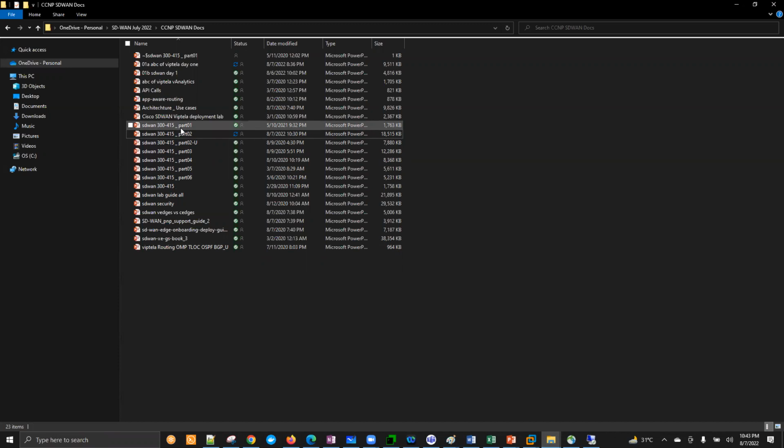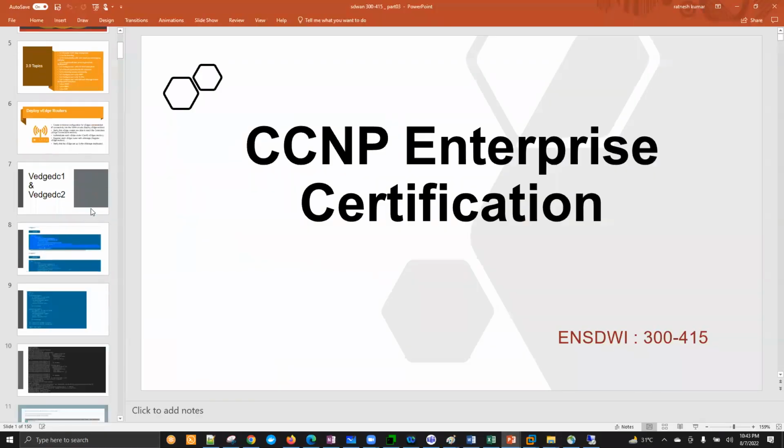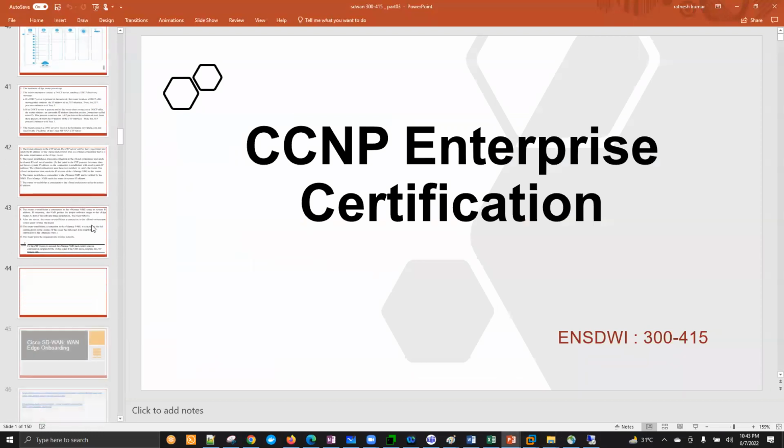Suppose VPN 10 by default will not talk to VPN 20, so you need to create a data policy. There are control policies and data policies, and we'll see that. By default it will work, but controlling it is a good strategy.